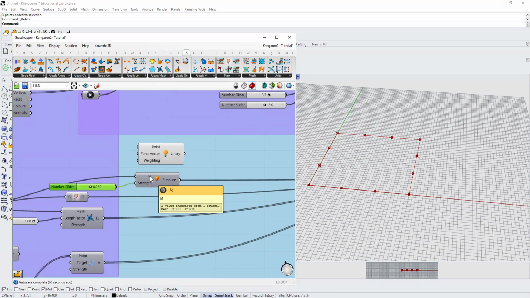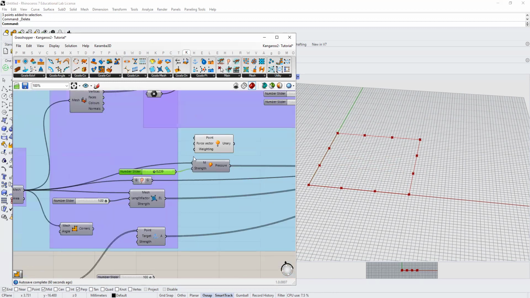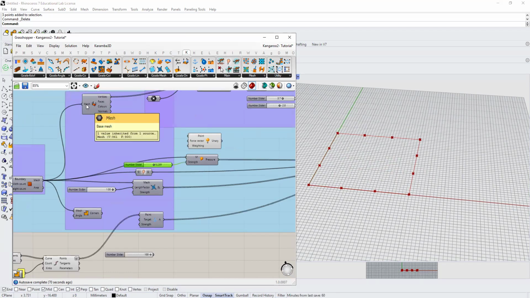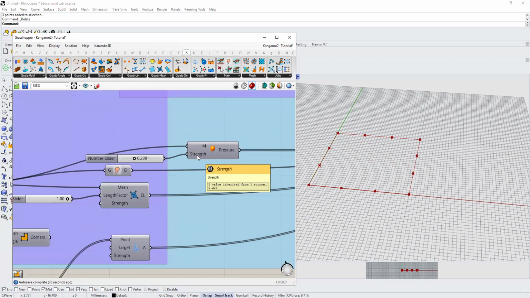The pressure component asks for the mesh, so you need to connect the mesh to it, while the load component asks for the point, so you need to deconstruct the mesh and give it the vertices to be able to run it. It also asks for the strength. I would just go with a little bit of strength, a number between 0 and 1, or even less than that.